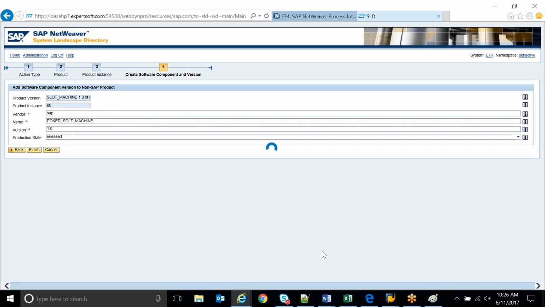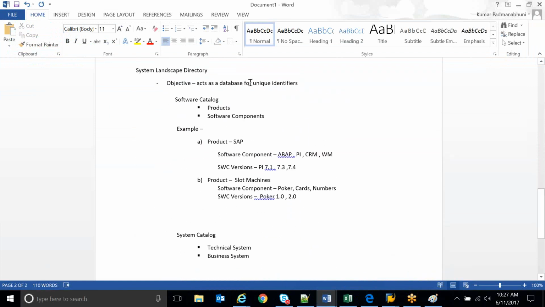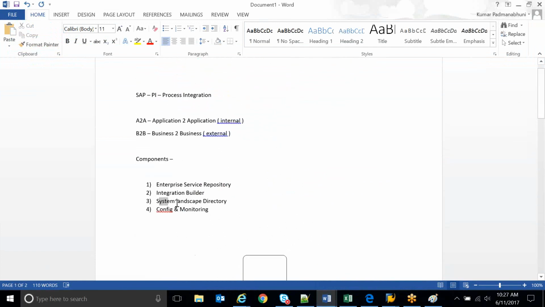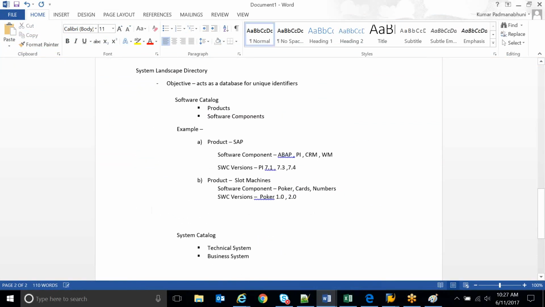This is known as software catalog. This software catalog will be used in ESR. Okay. Whatever we do in here will be used among all the other stacks. So we created software catalog that will be used in ESR. System catalog will be used in integration builder.